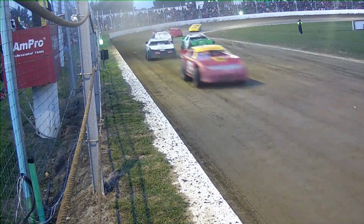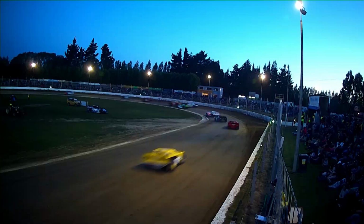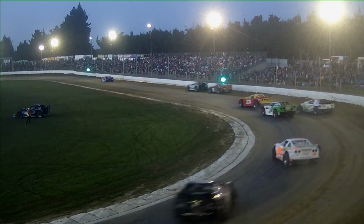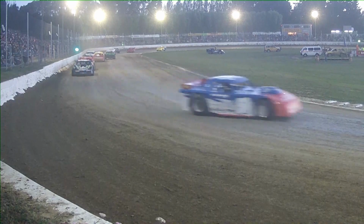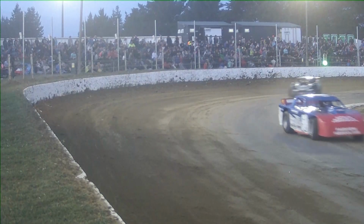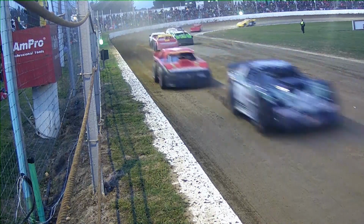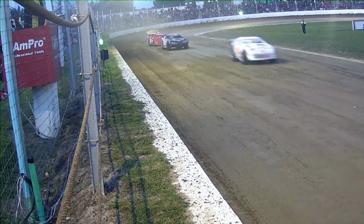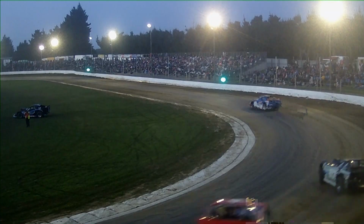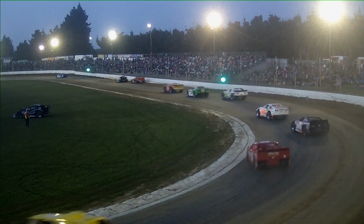But out front it's still Richie Taylor in that 58 car, driving, I would say, fairly carefully and conservatively, just from the way I've seen him throw that car around a lot more than he is on this particular occasion. So that gives you an indication that the track is a bit slick. It does look a little bit black through the turns. He's hugging that pole line through the turns, just drifting it mid-track on the straights and keeping everything together nicely. Jackson Lovelady, he's working hard to hold off Willie Woodhouse, who I'm not sure if the track's going to support the opportunity for Woodhouse to make a pass unless Lovelady makes a mistake.